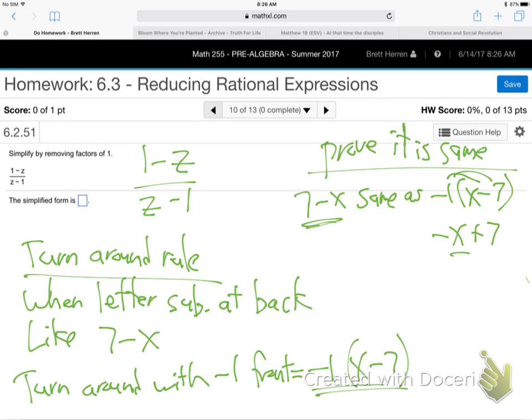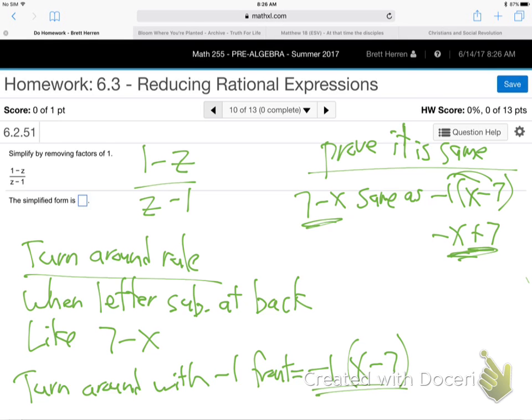Is that the same as that? Are those the same? Yes. The signs in front of the players are the same. Remember, order doesn't matter. Signs in the front matter. What's in front of this x here? Minus. What's in front of this x here? Minus. What's in front of this 7 here? Nothing. Plus. What's in front of this 7 here? Plus. Same. See how that's the same thing? When you flip the order and put a minus 1 in the front, it's the same thing.